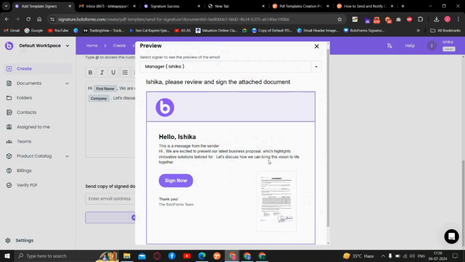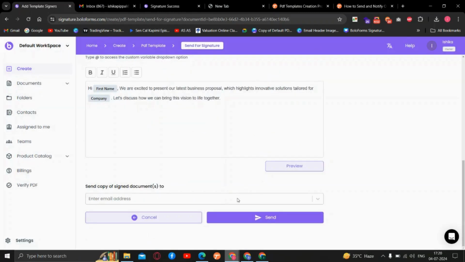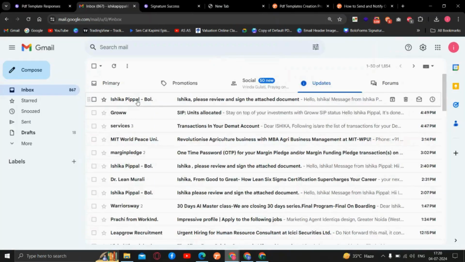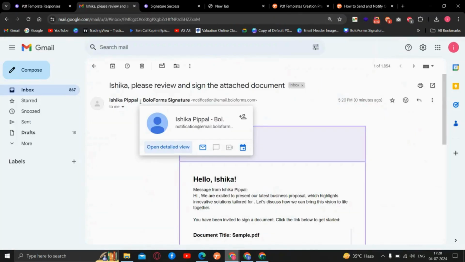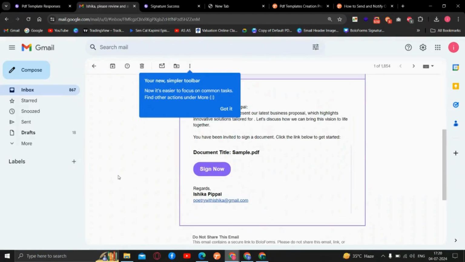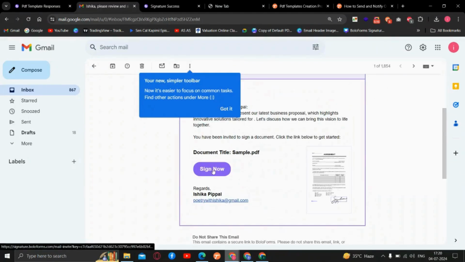And this is how the person will receive their mail. Click on send via email. And this is how the person will receive the mail. Click on sign now.